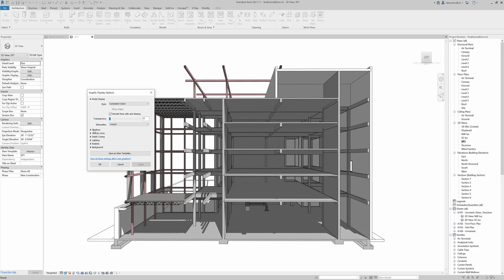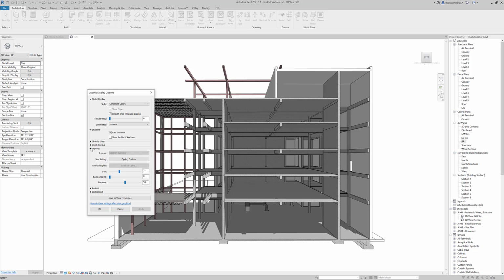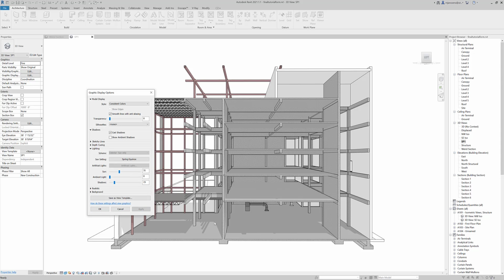But anyways, to change the shadows, we actually don't want to go to shadows, we want to go to lighting, and we can turn this shadows slider down. So I'll probably change this to like a 30, and that's a little bit too low, so I'm going to change this probably to like a 35. I'm going to hit OK. If it gets too low, you can barely see the shadows and it becomes a little bit too much.